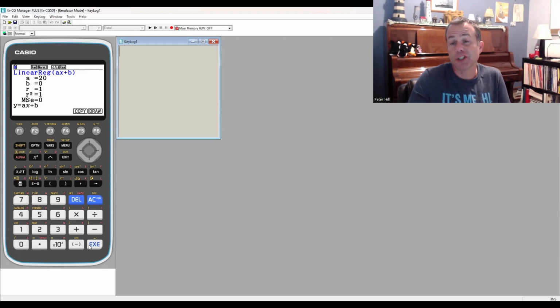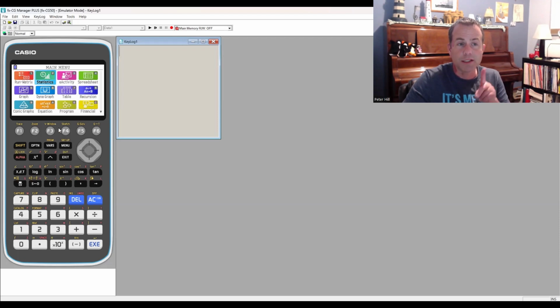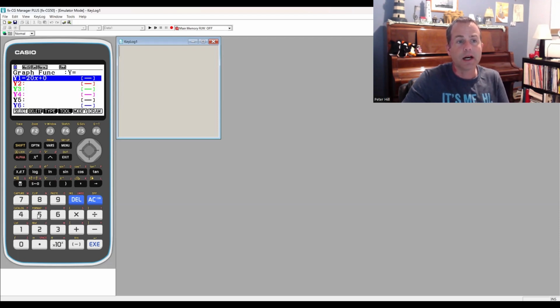All right, so now I want to actually show you that graph. For all of you, your window settings should already be set up because we set it up to see the dots, right? But for Casio kids, we're going to go back to menu and we're going to choose graph. Now, one little thing for Casio kids, what I want you to notice is, hey, look, that equation's there. It put it in when you said copy, okay? But I want you to notice it's not turned on. Do you notice that this equal sign, it's not highlighted, okay? So you actually have to turn it on, and you do that just by pressing F1, which is your select.